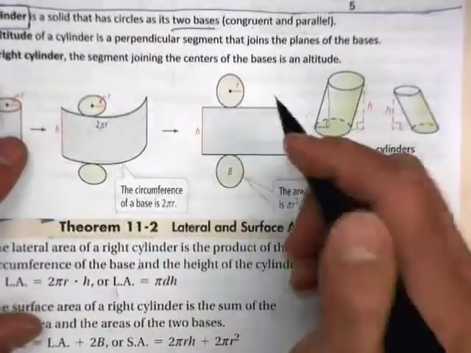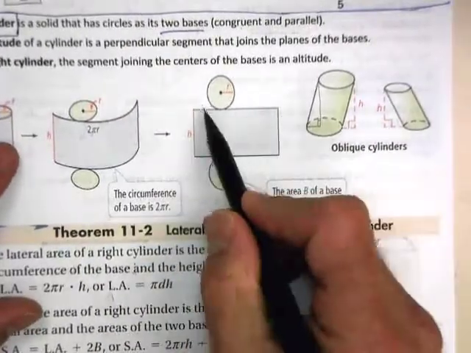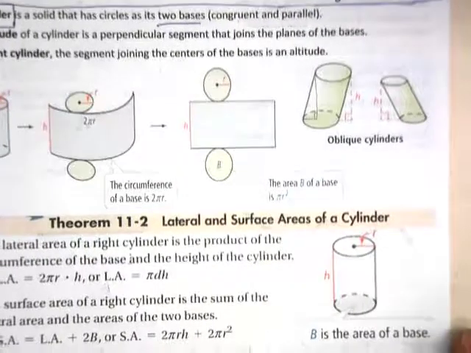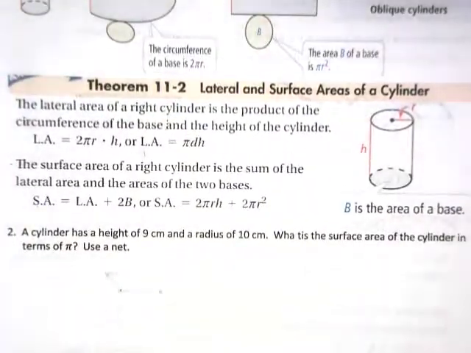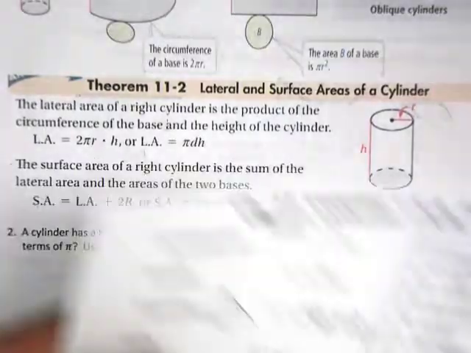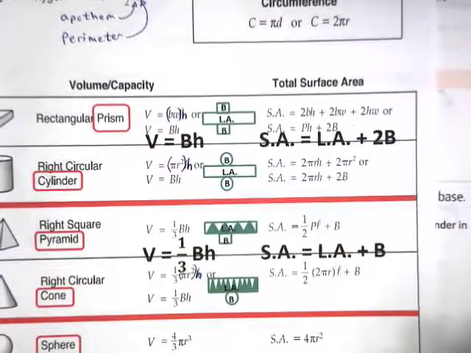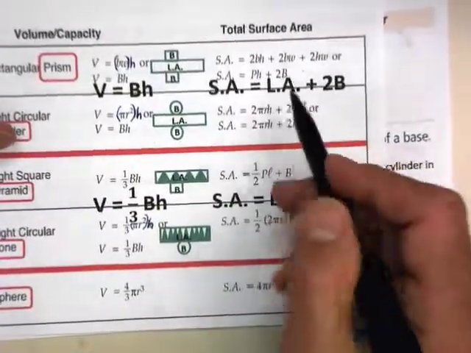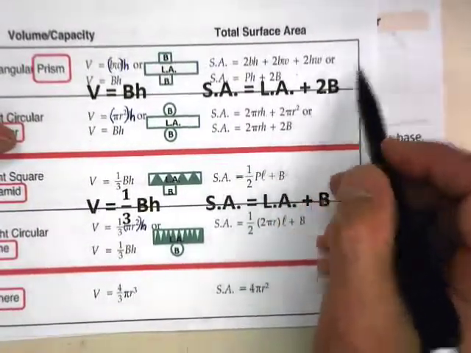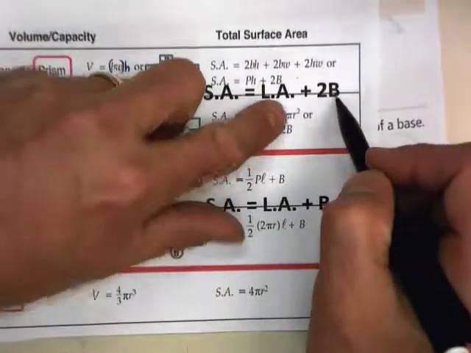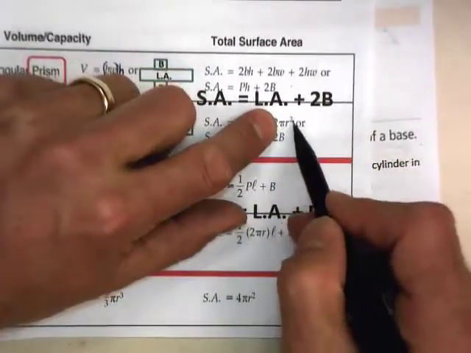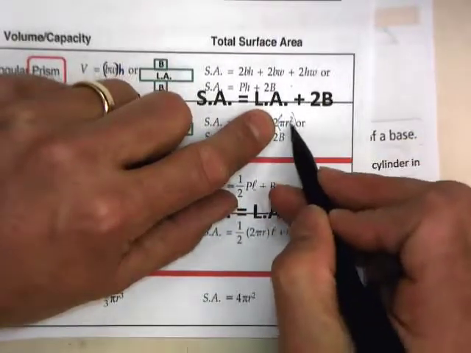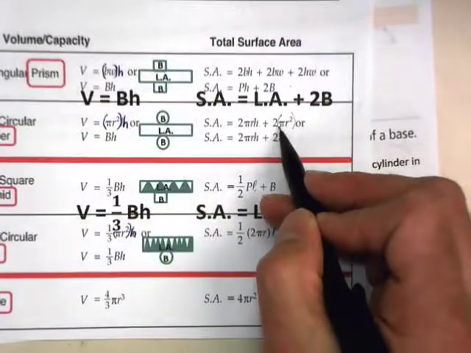So that's what they're representing here. A large rectangle and then my 2 bases. So therefore, let's go ahead and switch over now to your formula sheet. Well, I guess we could, now that I'm already here. So notice that 2 times the area of the base, and the area of the base for a circle is pi r squared, and then you multiply that times 2.